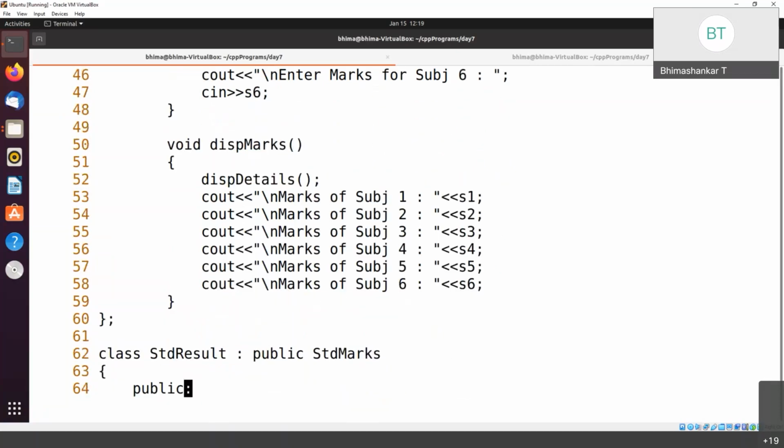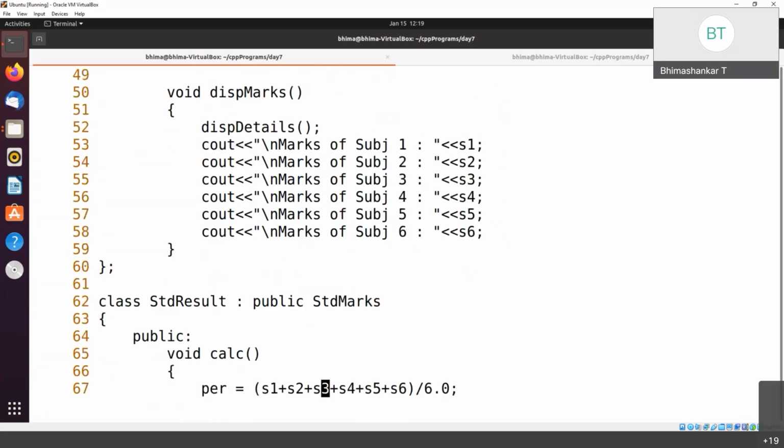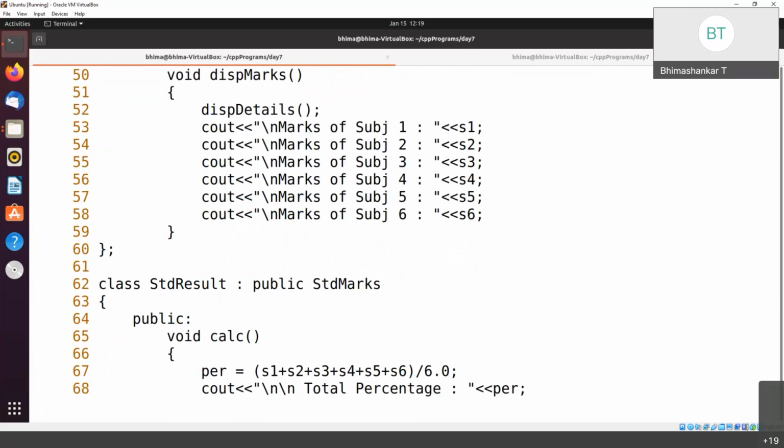So in display marks, I'll be displaying the details of name and roll number using this call, and after that we can directly call the marks of each subject. And then if I want to calculate the percentile, I can get it. As you know, percentile is public, hence it is inherited with the public inheritance mode itself, and I can print it directly.